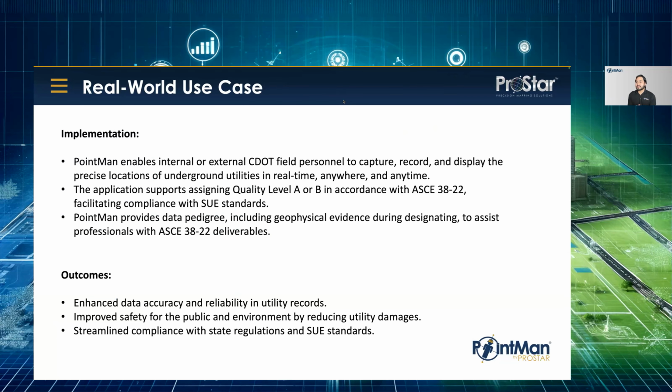So as far as this real world case is concerned, when we're talking about Colorado DOT specifically, their field crews use Pointman to assign quality levels from the field using the data capture pedigree that has been pre-assigned by Colorado DOT and coordinated with their CAD teams and their GIS teams. So they're all speaking the same language, no matter where the data is going. If it goes into one system or the other, they have on the back end their CAD coding, which allows for data to be translated in a way that makes it pretty seamless from one system to the other.